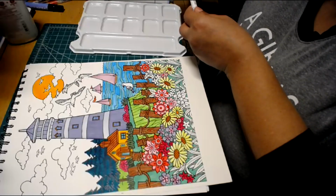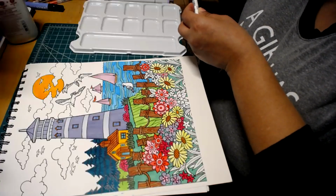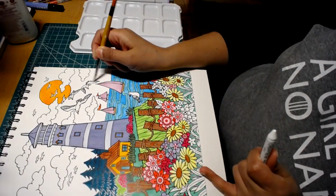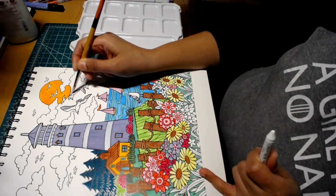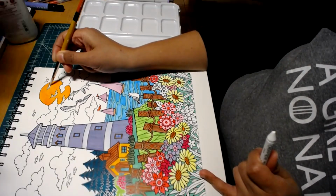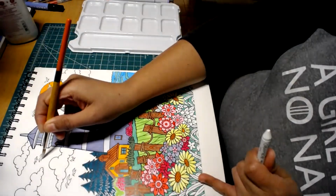And different paper is going to absorb different mediums differently. Like this color paper soaks up my markers, every wet medium really well. Remember, guys, not a lot. Don't really use the Neos too often on this. I could have done this with a pencil.